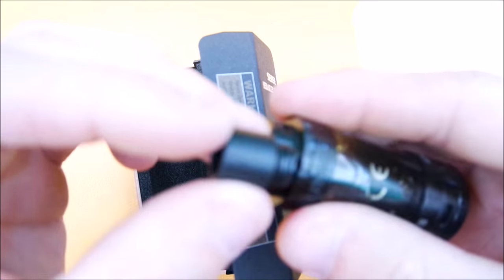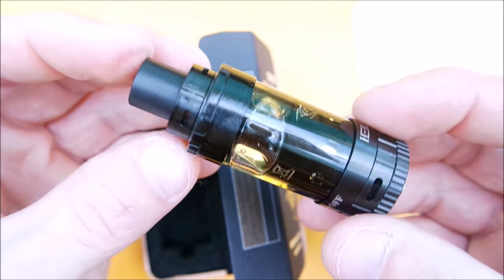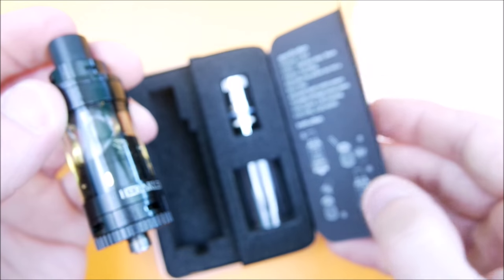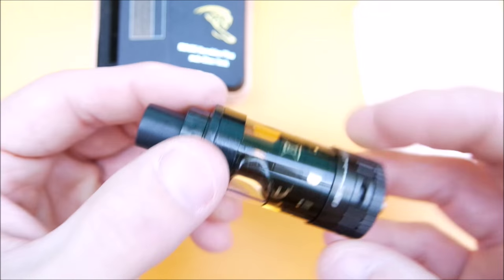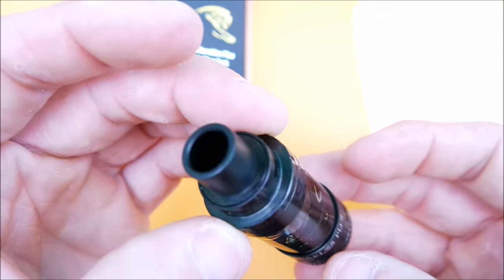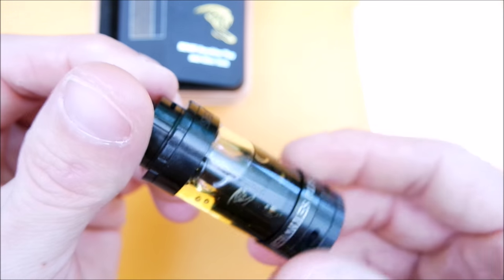I like my little stubby drip tip right here — it's nice and a little stubby. Anyway, that is about it guys. We will go ahead and take this back to face time, we will vape on it, talk about it a little bit, and that'll be about covering it. We'll wrap this up and tell you guys who won the giveaway.